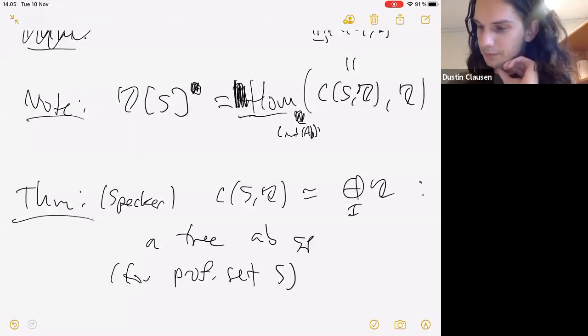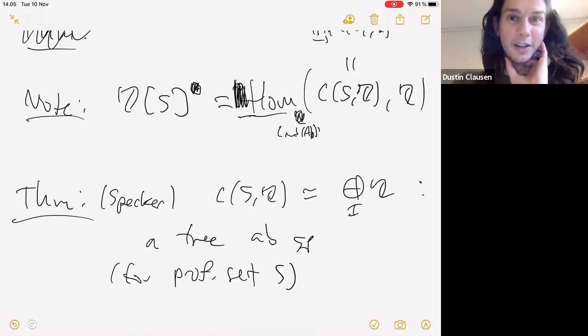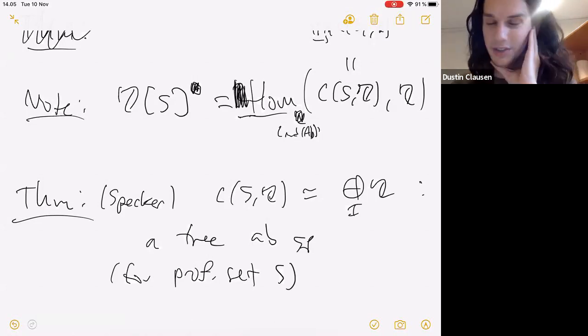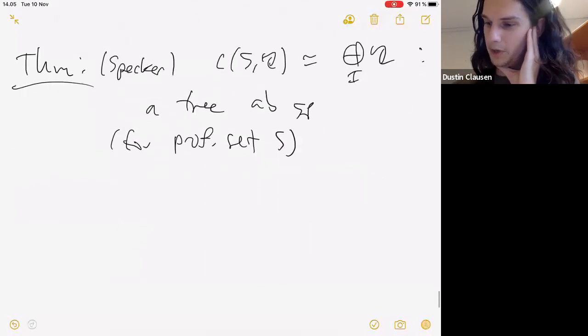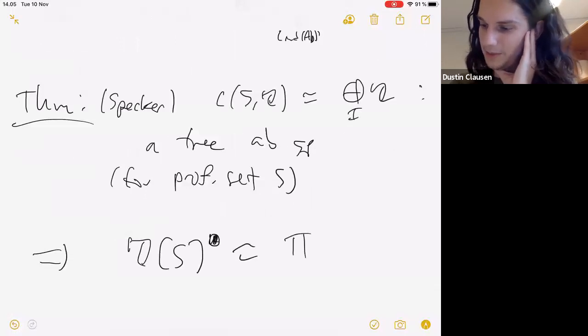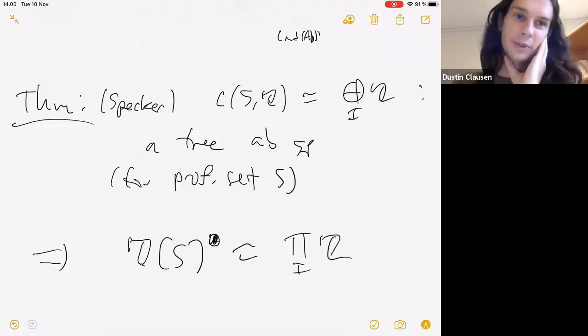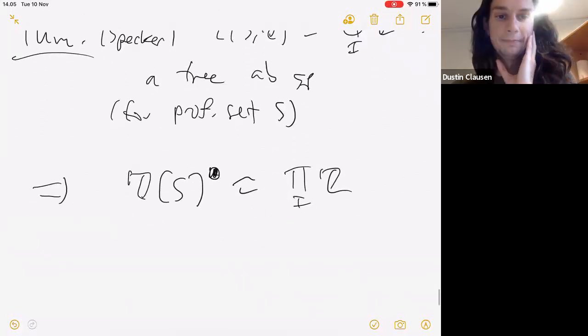But one thing you learn from this is that the Hom is the same as the RHom, because this is a direct sum of copies of Z, so it's going to be projective in condensed abelian groups. Z is a projective object, so it's a direct sum of copies of Z. So I could stick the RHom in there if I wanted. But you also learn exactly what this is. This Z[S] solid, for any S, is, for some set I which we won't specify, although of course the cardinality is bounded in terms of S, an infinite product of copies of Z.